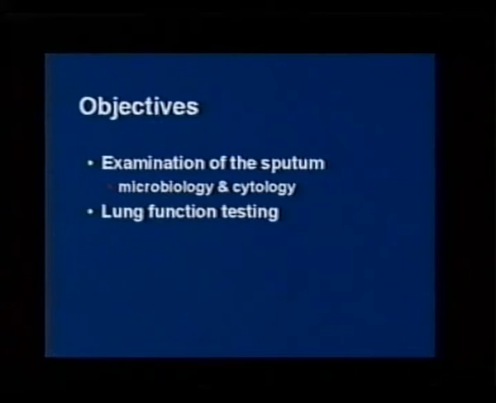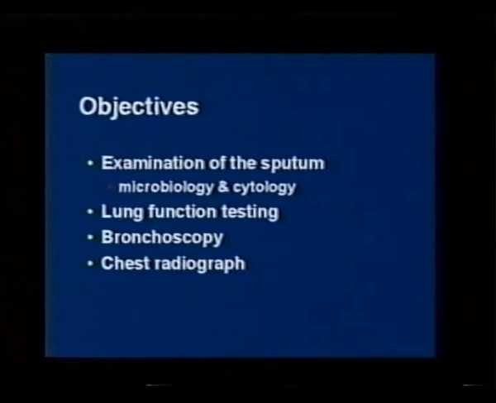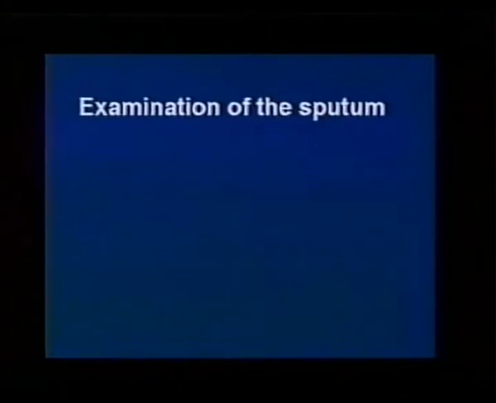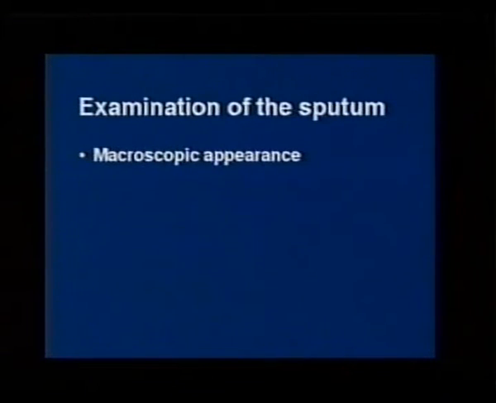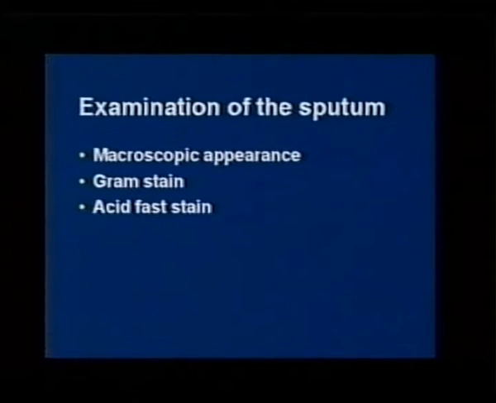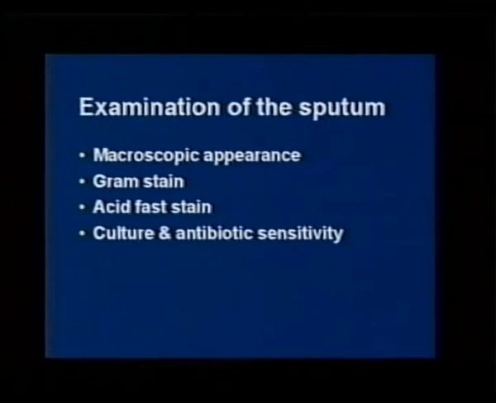The objective of this fixed learning module is to look at the value of the examination of the sputum, lung function testing, bronchoscopy, chest radiograph, and some other special investigations. First, let's take a look at the examination of the sputum. Macroscopical appearance is useful. We subject the sputum to other microbiological examinations like gram stain, acid-fast stain, culture, and antibiotic sensitivity testing.